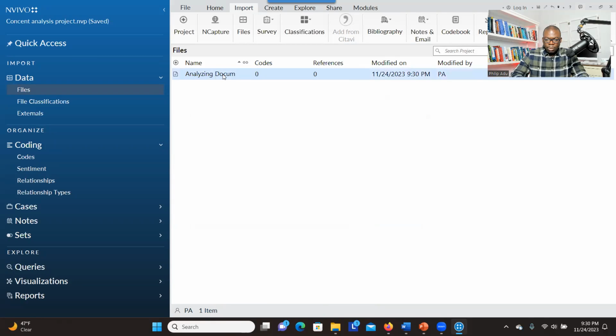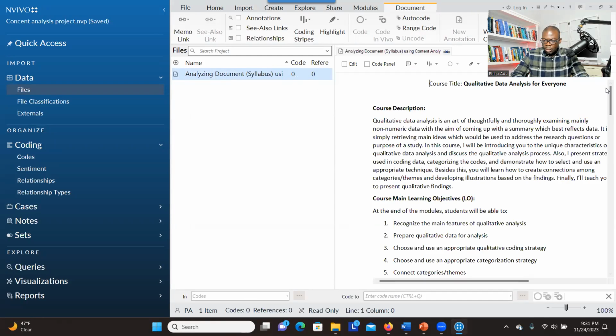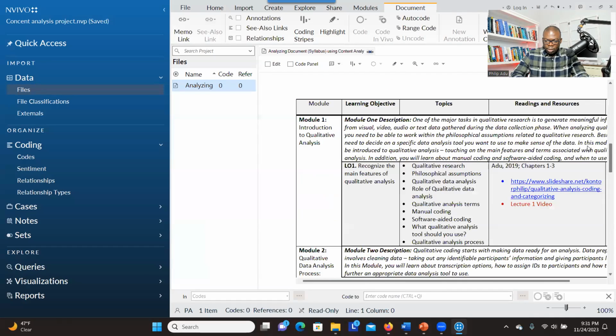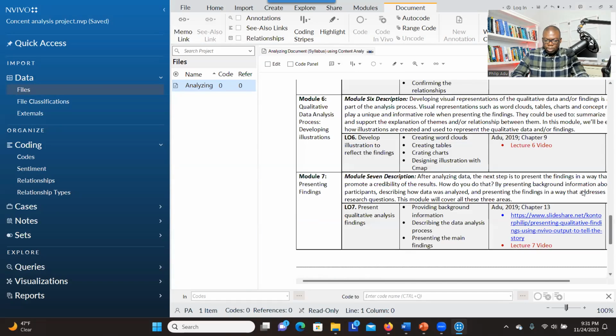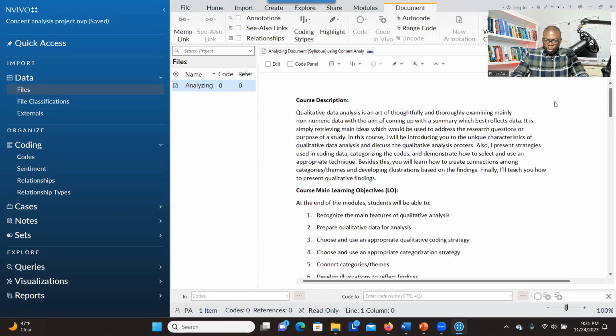I've brought the syllabus here, and I can double click to open it. As you can see, this is the syllabus with the course description and learning objectives, and also we have the table here. So this is the document I'm going to analyze using the code frame that I've created.